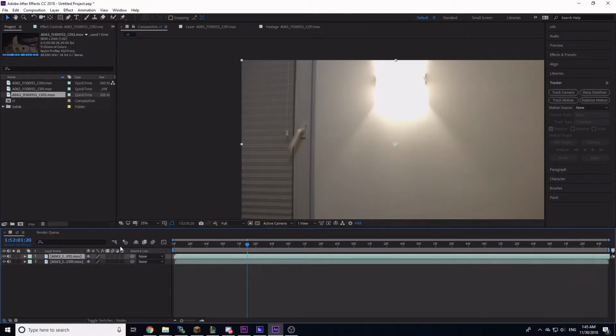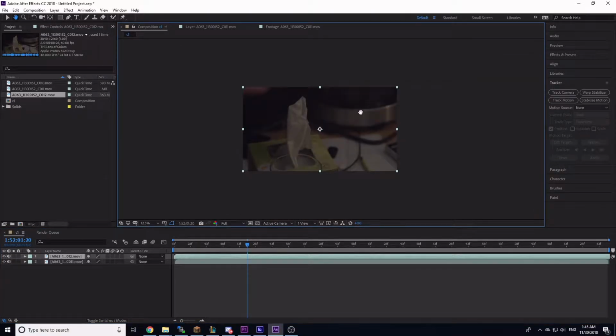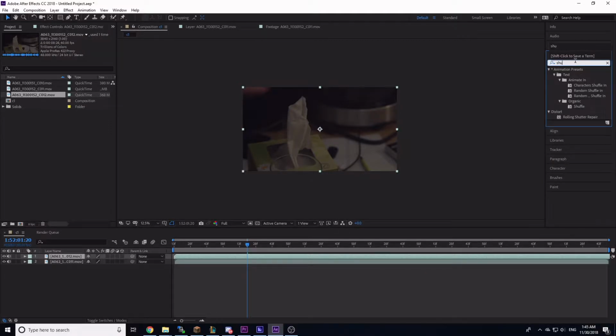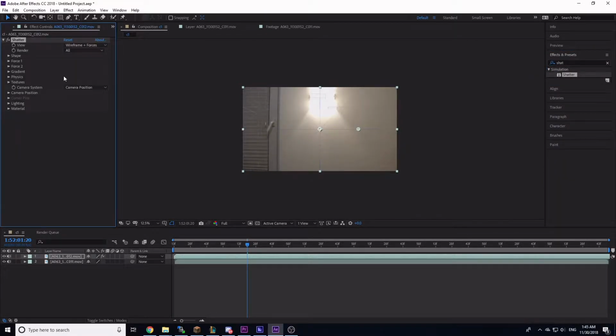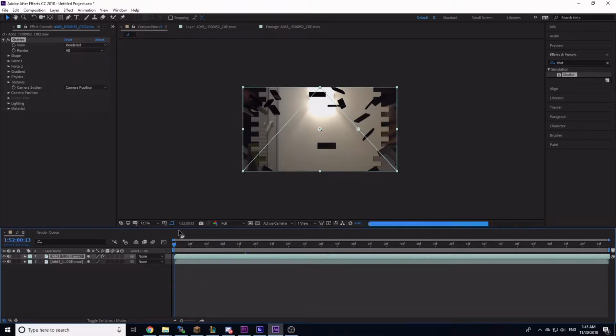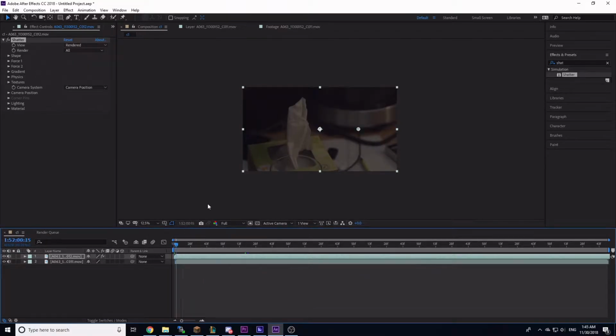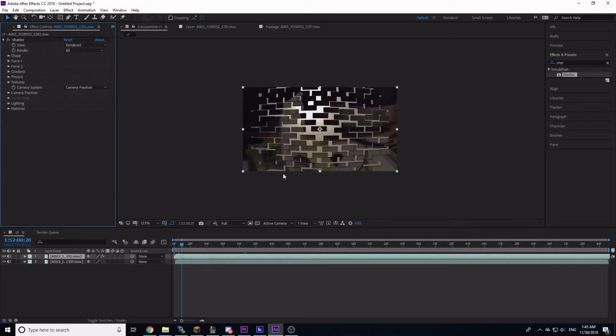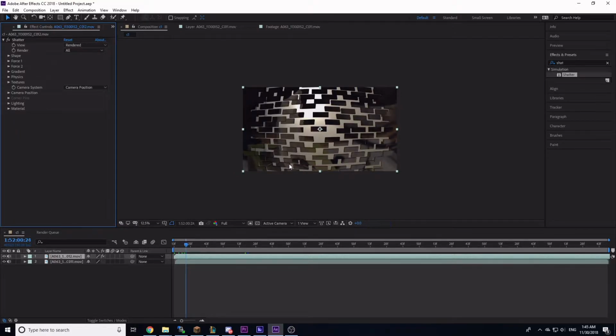We can use even different things, like effects. That's why this program is so useful. You have billions of effects. Let's say Shatter is one of my favorites. You can select Render. You can just break things and so on. So yeah, it's extremely simple. Those are the effects, that's the place, and here we are with the effect applied itself. So this effect makes it look like it's breaking the bricks and so on.